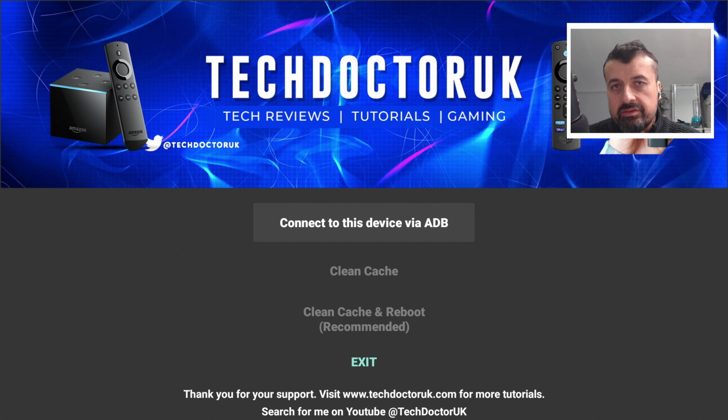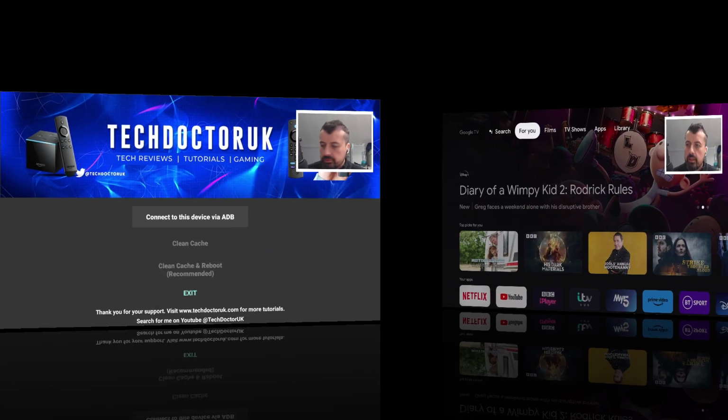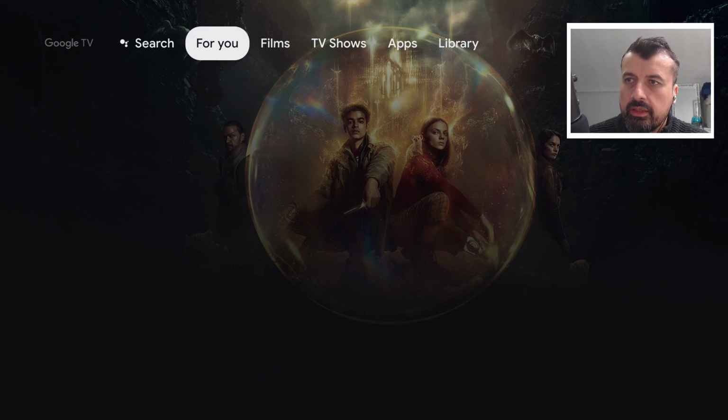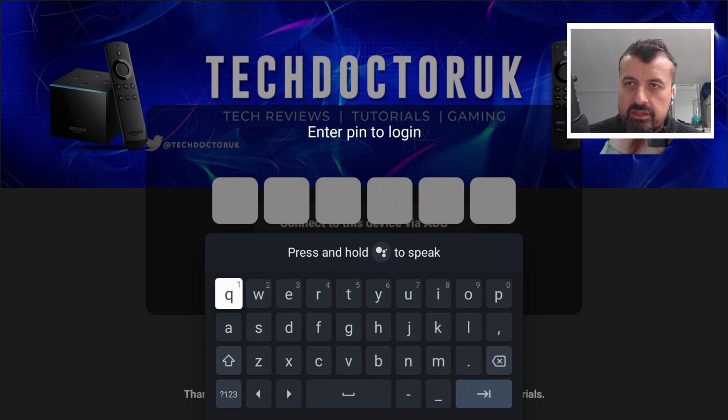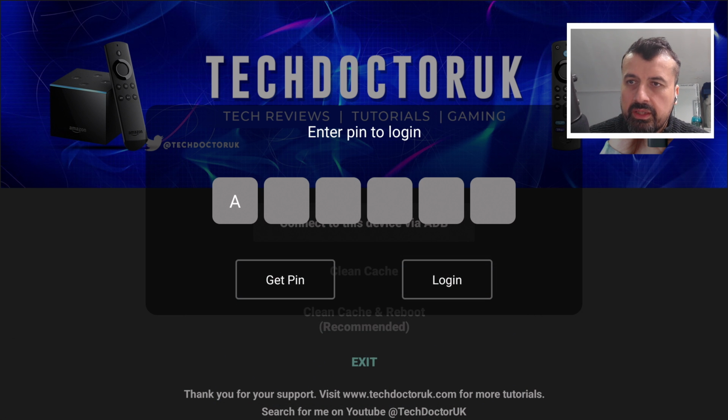Now on the Android TVs, you do have to have a browser pre-installed. So let me jump over to my Chromecast Google TV. Here we are. So on this device, again, I can go to my applications. Here we are. Let's click on that. Now here we can see the typing experience is different, because as you type, you can see the letters going in. So it is a little bit different, but essentially you want to type in that 6-digit code again.